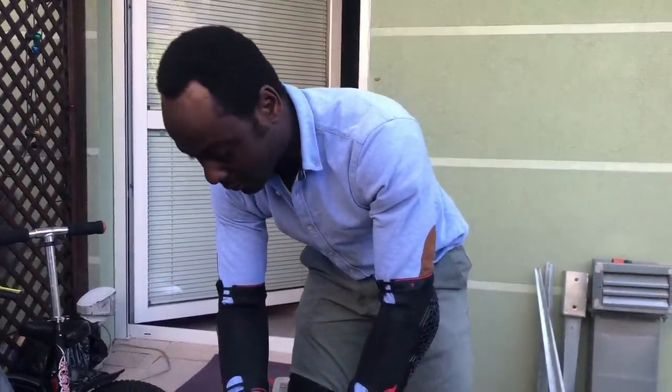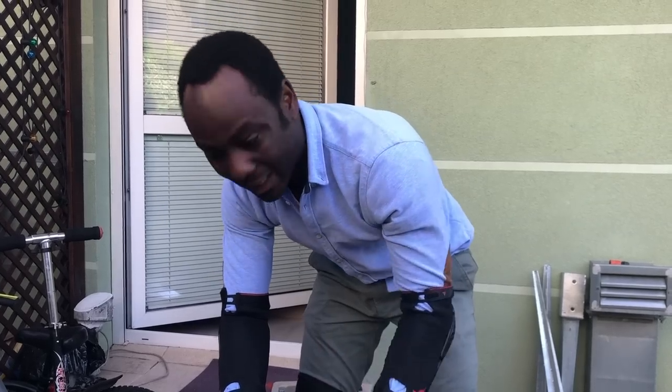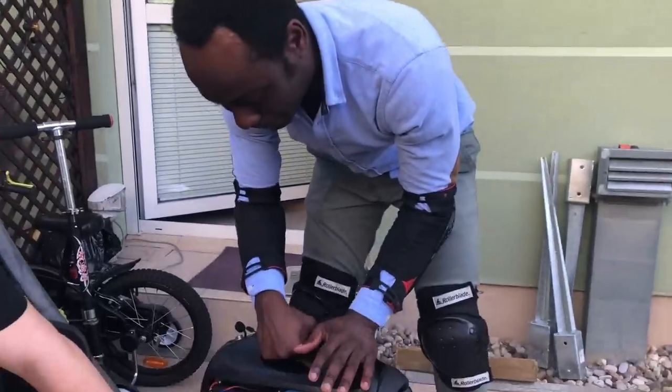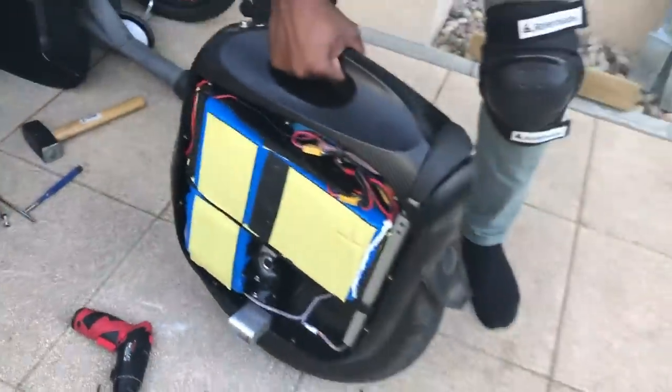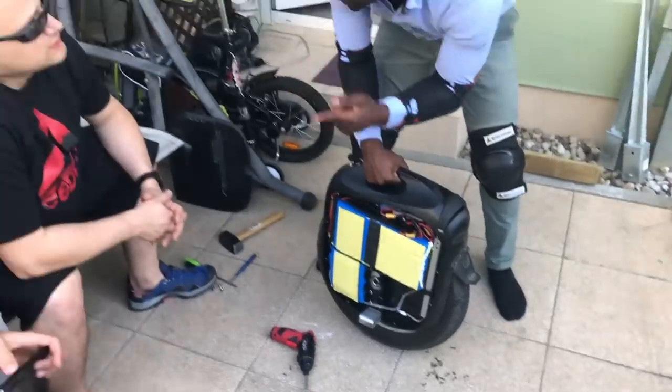I don't want any sort of, I mean, come on, guys. This wheel, there's just one wheel. It needs to be safe. This pack is even better made than Gotway's. It's more protected. It's against the fire. You showed me that wrap, right?